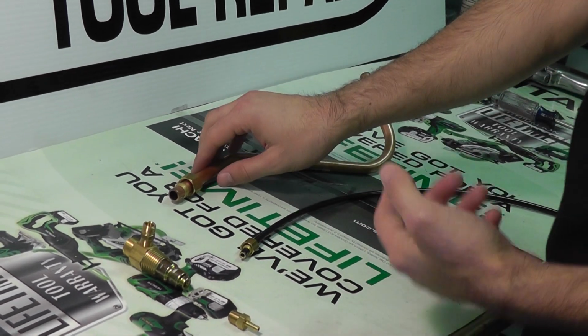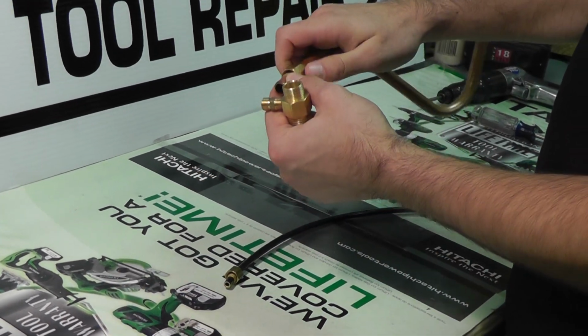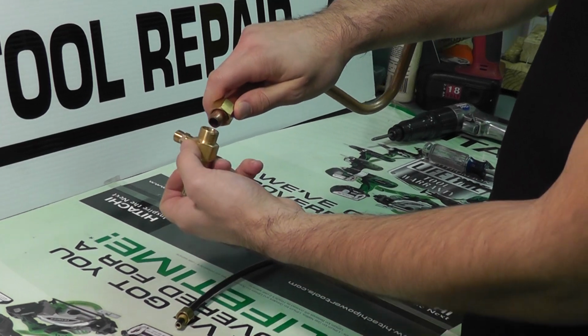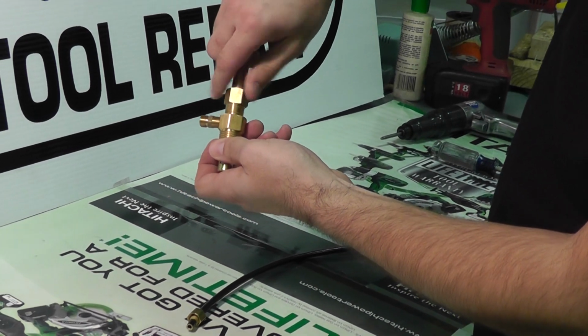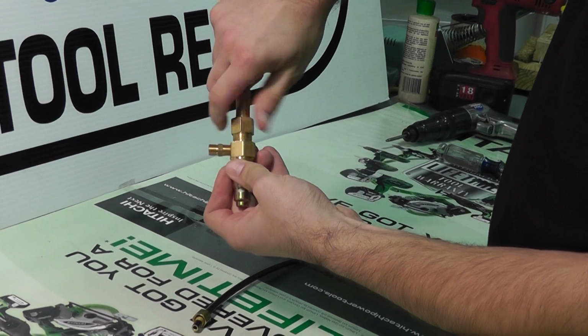All right, to attach it is pretty simple. To the check valve, take your compression nut and sleeve and slide it down towards the end of the tube, not all the way, and simply insert the tube until it hits the bottom of the inlet on the check valve, and simply thread it onto the male compression fitting.